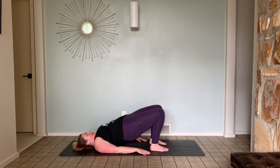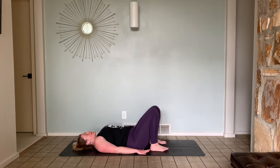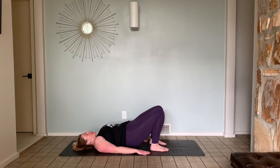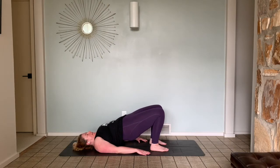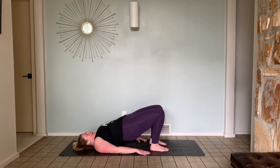Inhale, back up. Exhale, roll down the spine. A few more. Concentrating on moving with the breath, linking the movement to the breath, and also pressing evenly into the feet. Heels, balls, inside edges, outside edges.